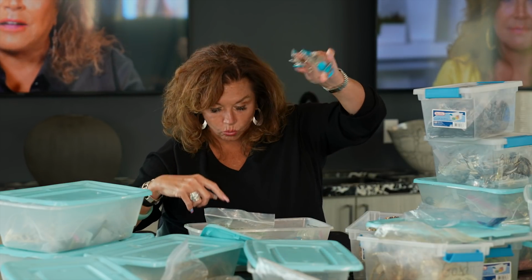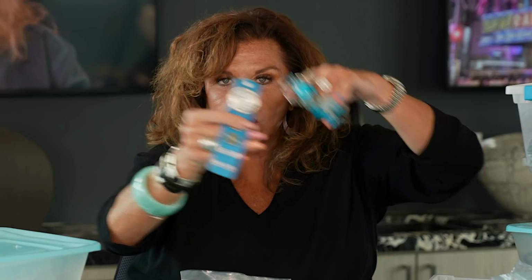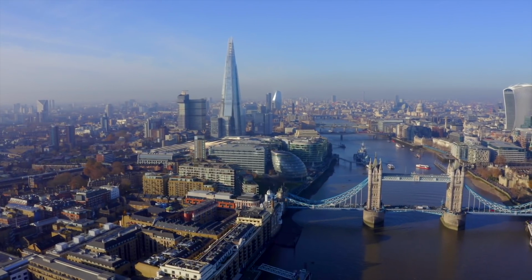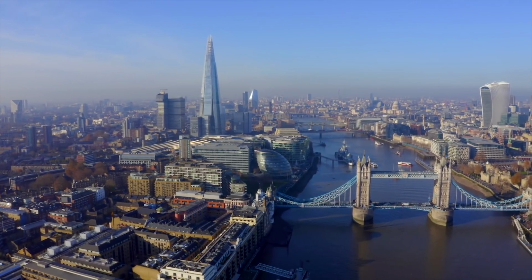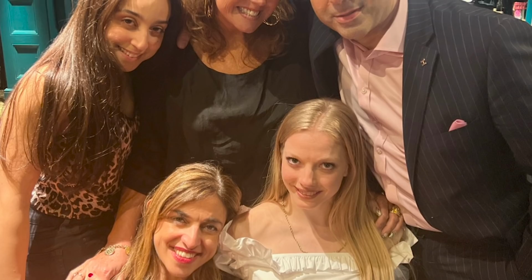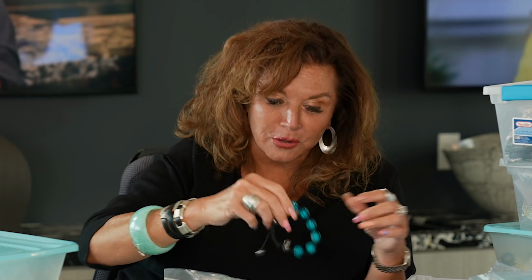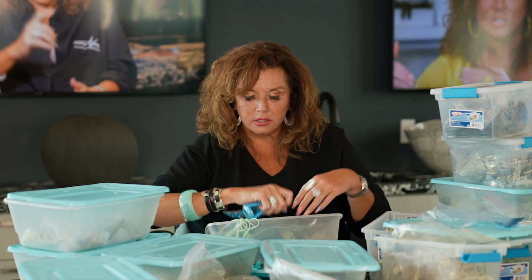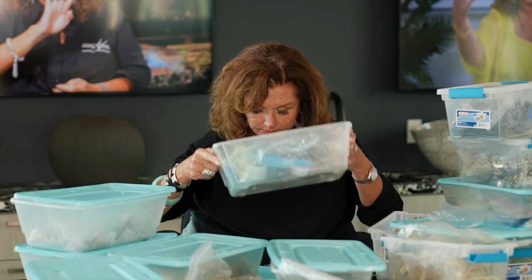All right, this is really bright turquoise and it matches this on one hand and this on the other. Perfect. And I actually just had dinner with a woman in London who designs this jewelry. And she said, "I saw you on the TV show wearing one of her pieces." A dance mom in London. Her daughter dances for me, Elena. And she designed this piece of jewelry and other ones like it that I wore on the show. All right, we're gonna put all this back because this is right on the money. So whoever found all the turquoise jewelry and put it in this bin, or teal, or aqua, or seafoam.